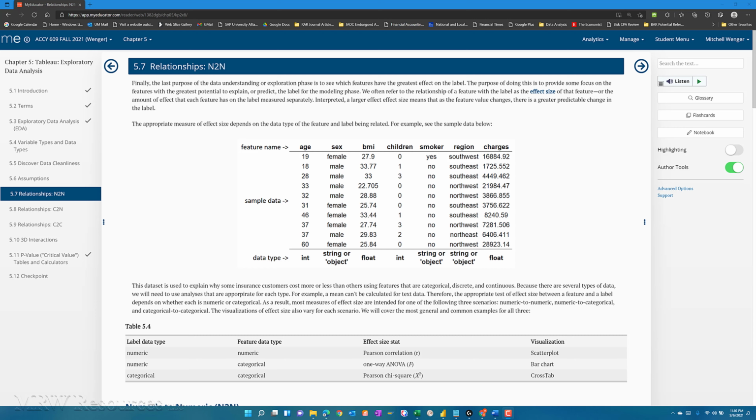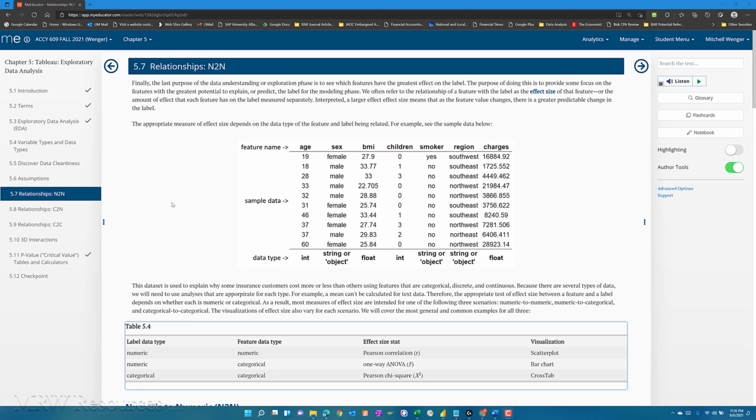So the first thing we'll do is consider our bivariate relationships. Again, we're dealing with the insurance data here, so we've got these data fields. When we analyze each data field individually, we can see that we can evaluate our numeric data set using scatter plots to look at the distribution of data. We can use a Pearson correlation to work with that. So when we have numeric versus numeric for our label and feature, then we use a scatter plot.